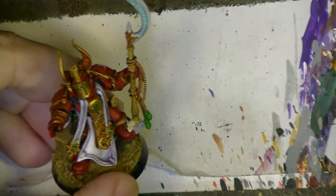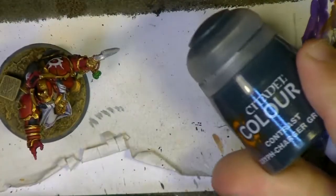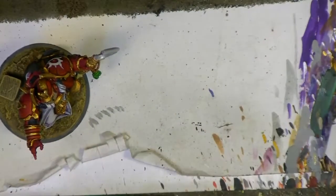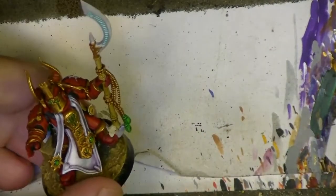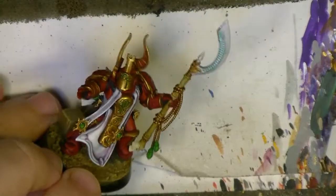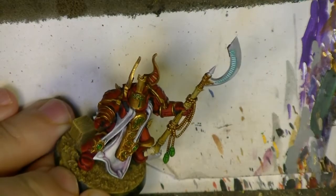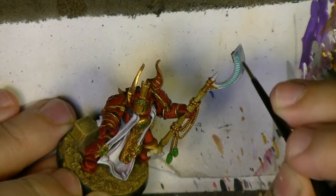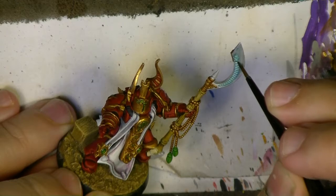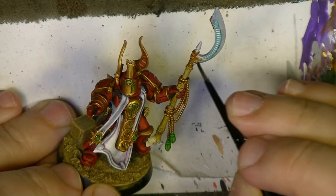So this is how it looks like now with the green, and now I'm going to use Griff Charger Grey on the metallics to give some additional shading. Okay, we want to be very careful with this one. We just want to add some shading. This will make it look more like steel.